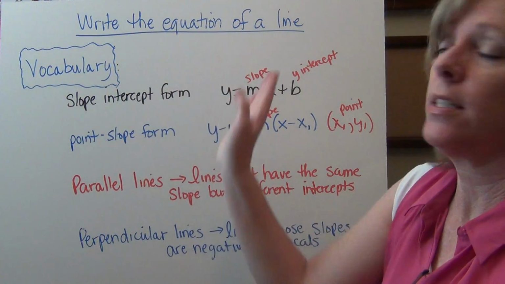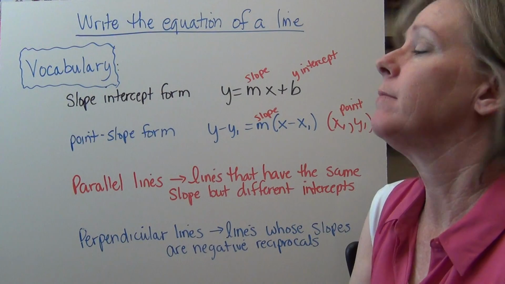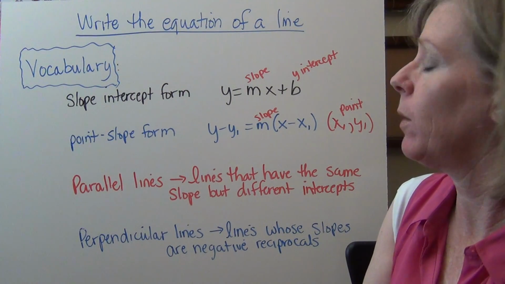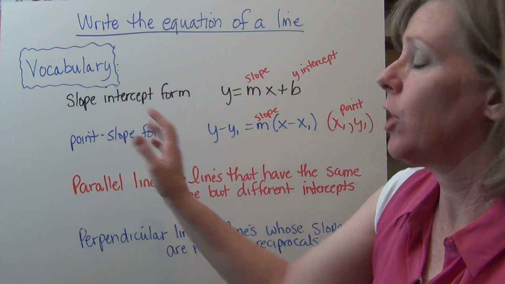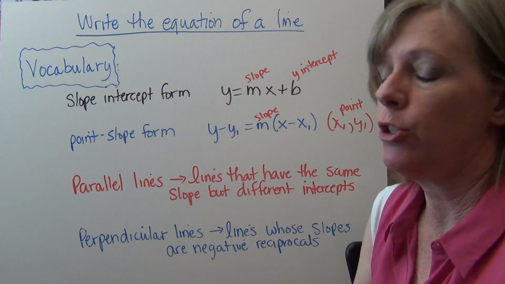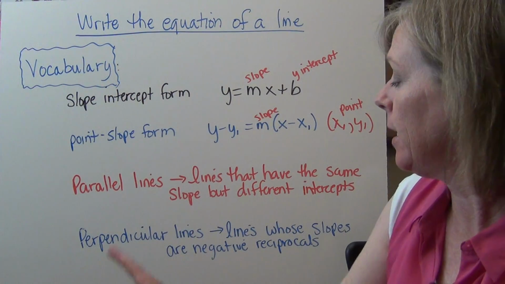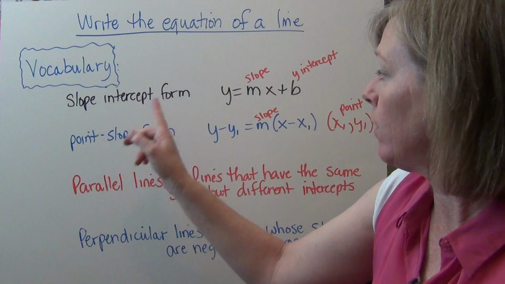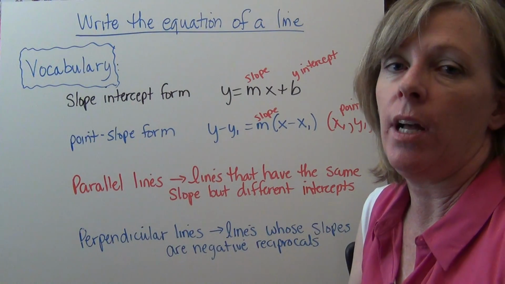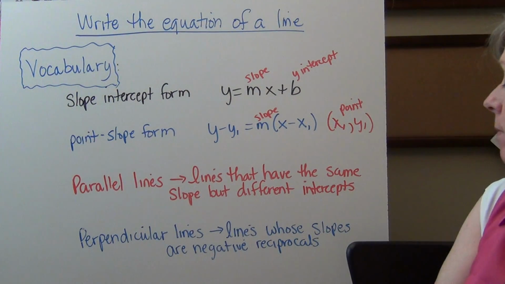This lesson is on writing the equation of a line. We've been doing this for a few years, but I want to make sure everybody's comfortable with it. We'll start with vocabulary. On your sheet, you should have a place to insert some vocabulary. So pause the video for just a minute and write down the key information on this vocabulary, please.